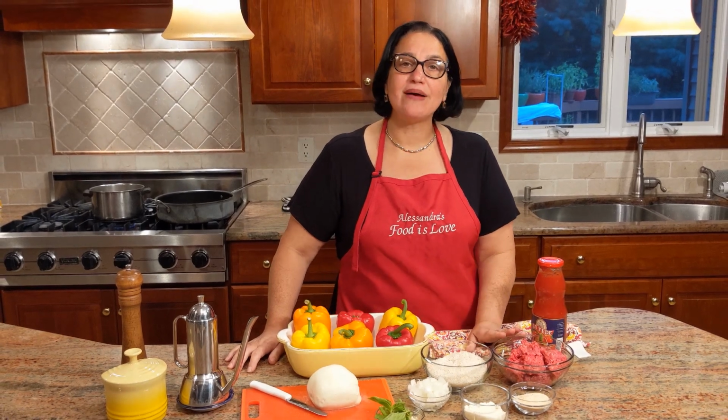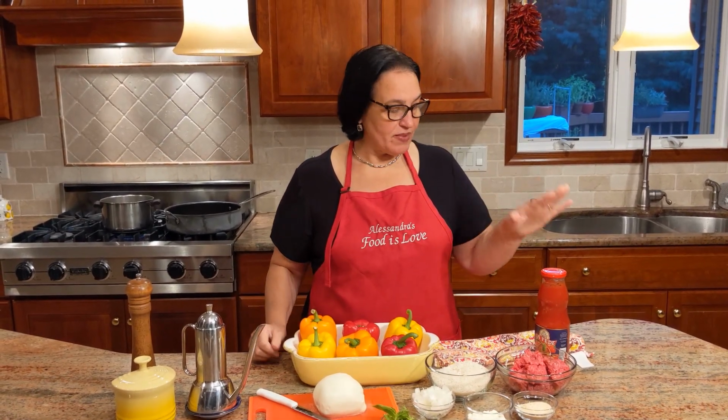And I have a pound of meat that's very lean. It's 90% lean, so I'm gonna have a little bit more oil. If you have a fattier meat, put less oil. And I have a passata di pomodoro that we will need.